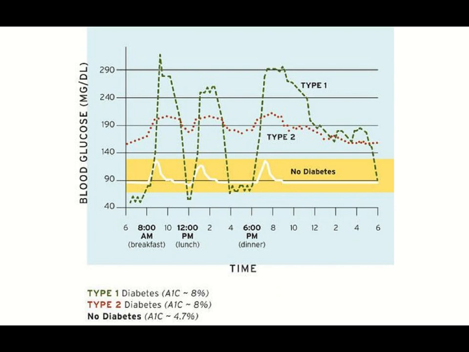Diabetes is defined as a disease in which the body has an impaired ability to either produce or respond to the hormone insulin. Insulin is a hormone needed to allow sugar, such as glucose, to enter cells and be used for cellular respiration. Type 1 diabetes is a chronic condition in which the pancreas produces little or no insulin. People with type 2 diabetes have cells in the body that are resistant to insulin. Both types of diabetes can result in abnormal glucose levels in the blood. Keep in mind this narrow range as we move into our next slide.